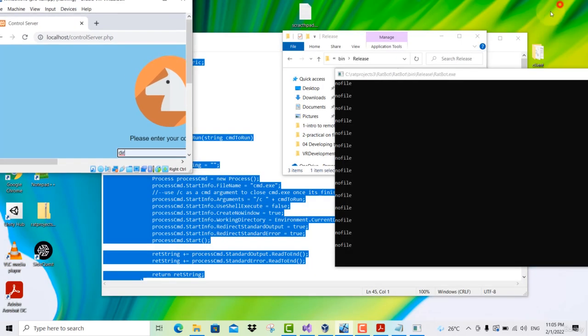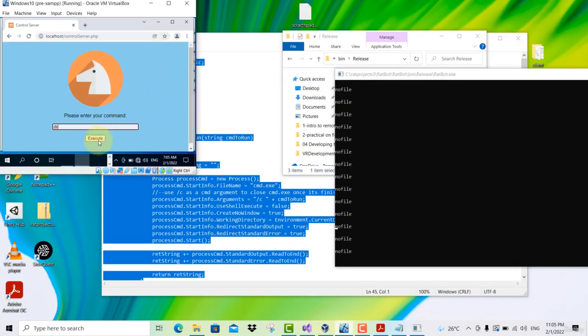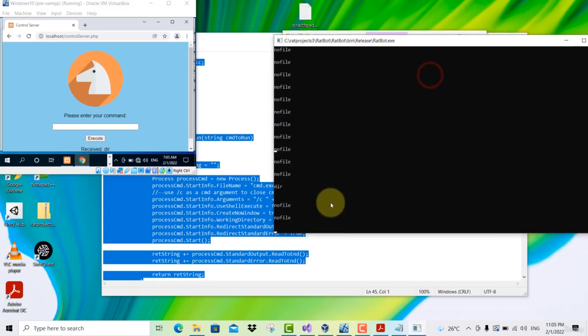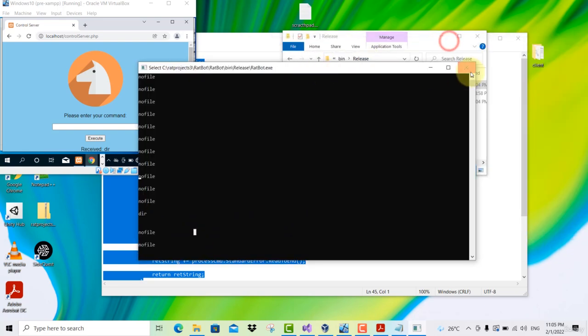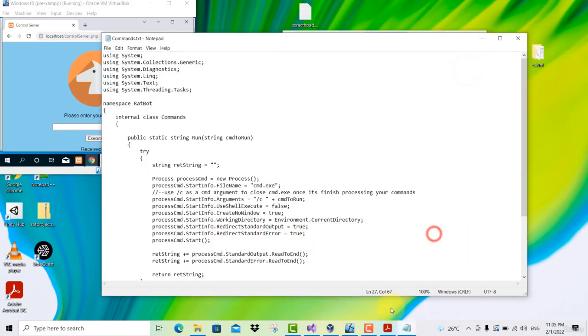I type execute and then it receives the dir command here. Okay, it doesn't show anything, so we need to modify it to show something so that we can see.